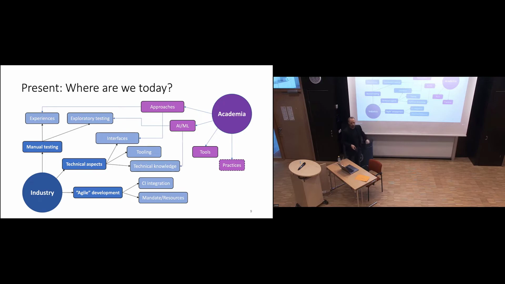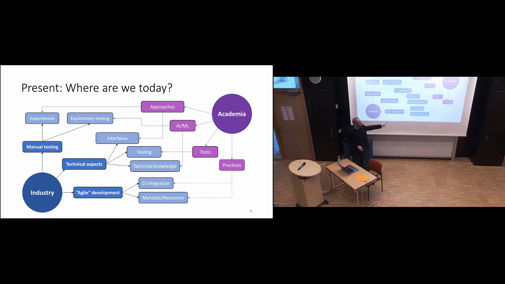ML and AI are used to solve certain technical knowledge challenges. And this is why I mentioned, for instance, this augmented layer type of testing. The idea there is that we create tools that can modify the system we're testing, the graphical user interface, with additional test knowledge that can help the human to do better tests. And these suggestions are then generated using AI and ML technologies. Tools are, of course, being developed, and this is to help with the tooling problem. Makes sense. And finally, we have practices.